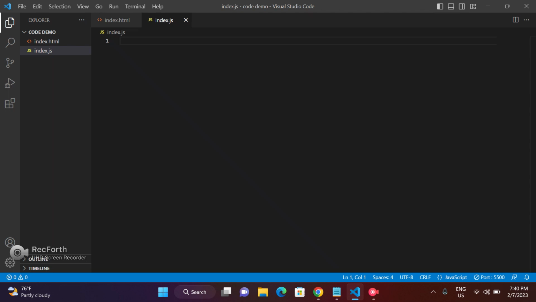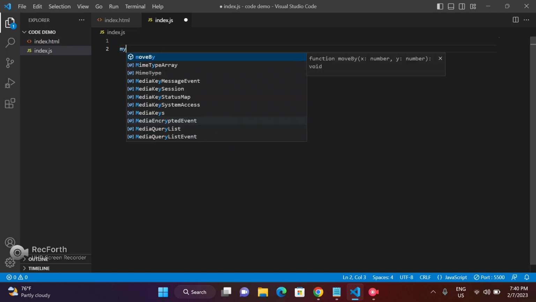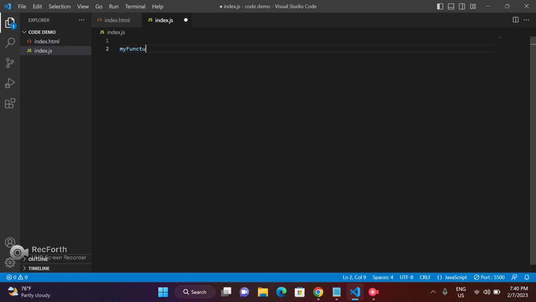Rather than just the difference, you should know what a normal function is like. We need to use the keyword function, then the function name, my function, then parentheses, and over here we write console.log, "I am normal function."